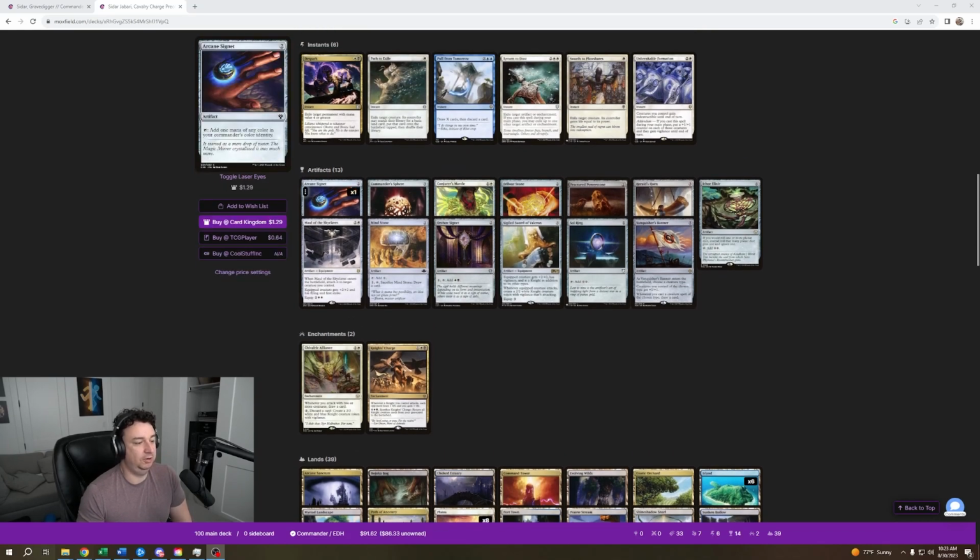Artifacts, like I said before, there are a lot of mana rocks in here. I get the need for mana rocks. Personally, I think that there's a lot of artifact hate. So if, for instance, you're using a specific mana rock for a color, someone is going to hate on it, and then you're going to be screwed. So I'm not as big of a fan of mana rocks.